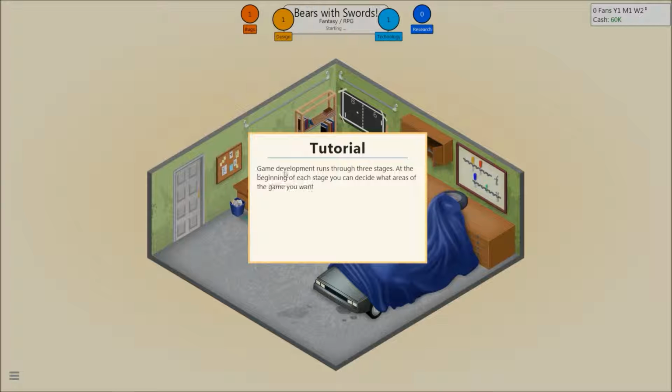Tutorial, all right. Game development runs through 3 stages. At the beginning of each stage, you can decide what areas of the game you want to focus on. Picking the right focus for your game greatly increases the points you generate. Think about what areas are important for your game and decrease the focus on areas you think are less important.